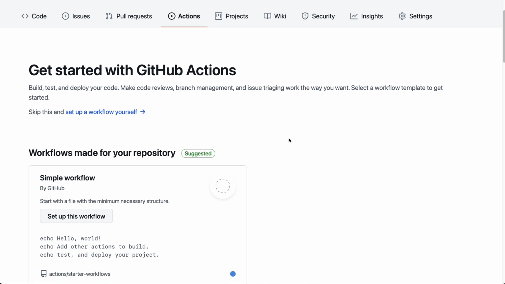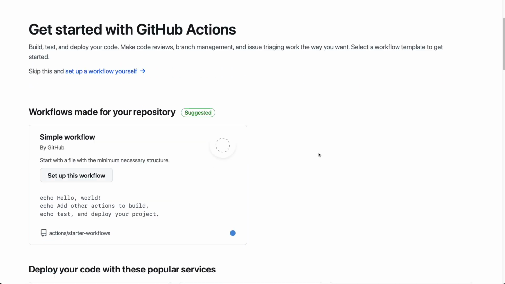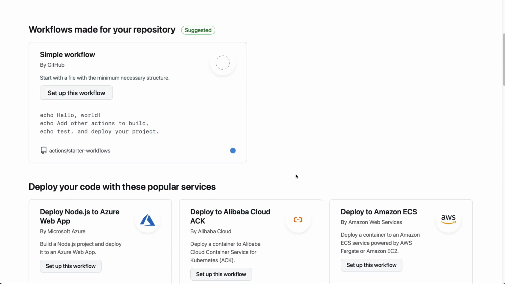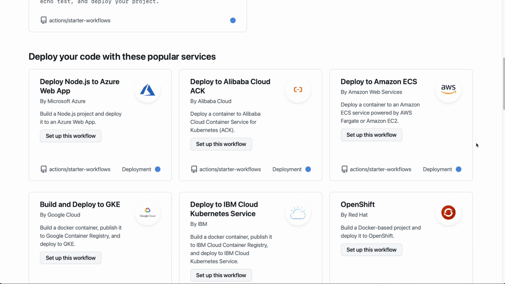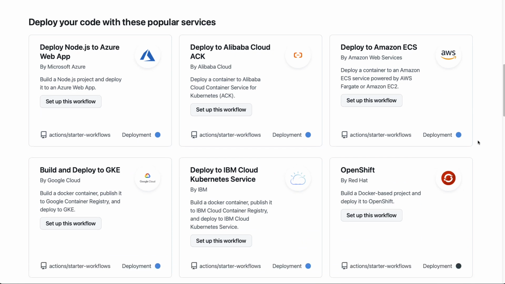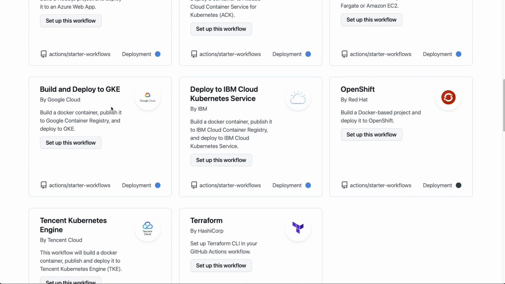A couple of things to point out about GitHub Actions is that you can set up your own workflow, which we'll do, or you can also look through some examples here of how to deploy your code on Azure, how to deploy it to Alibaba Cloud, how to deploy it to ECS, how to deploy it to Google Cloud, Google Kubernetes Engine, IBM, OpenShift, Tencent, Terraform.